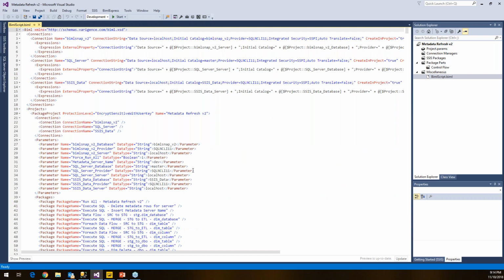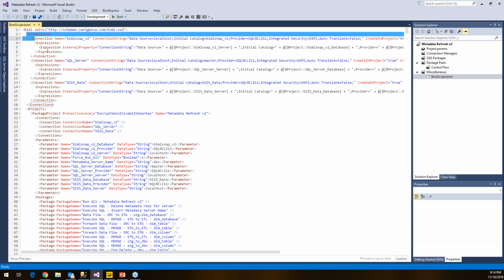Now, if you look at this, you'll say, well, that's great, but who's going to sit here and write all this XML? Not to worry. We actually generate this XML for you completely from the backend database. And it really is nothing more than select for XML. But before I get into those details, just very quickly, this is Biml.